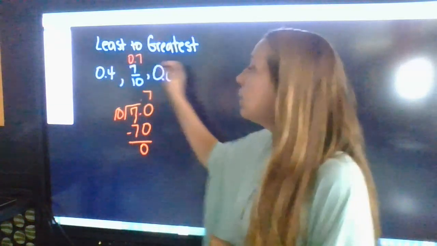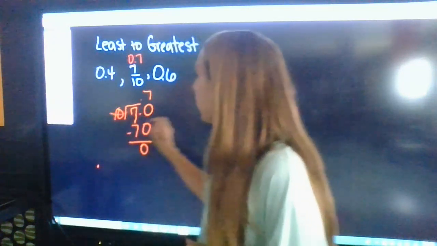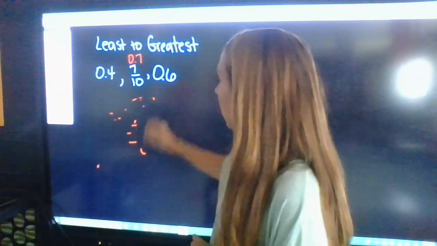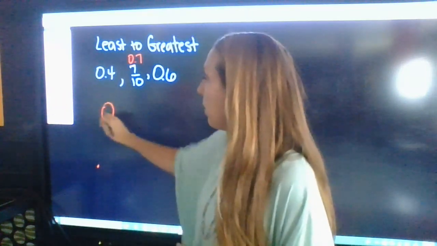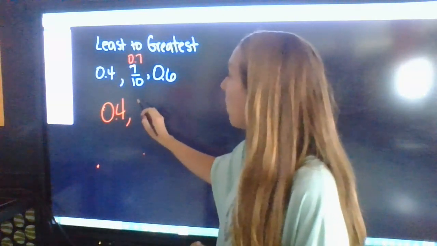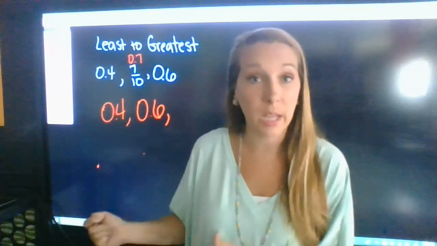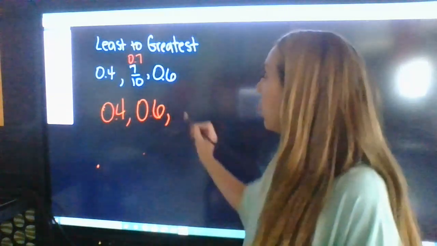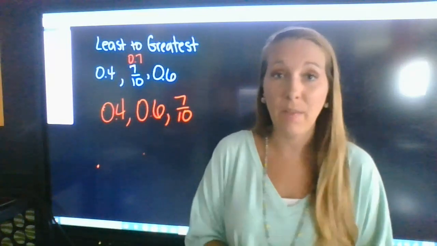Now we're going to order least to greatest. So our 0.4 or 4/10 would go first. Let me clear all of this out so we can put this in order. I'm sorry it's taken so long. We get 0.4 or 4/10 would be our least amount. Then we're going to use 0.6 or our 6/10 as our next. But now notice right here, I'm not going to write 0.7 or the 7/10. I'm going to write it as 7/10 as a fraction because that's how it was given to us in the problem. So we're going to put 7/10 as a fraction. Rewrite it using what they gave you in the problem.